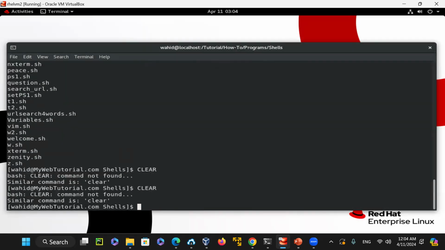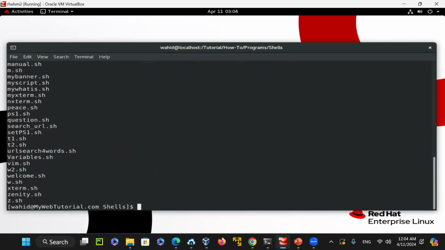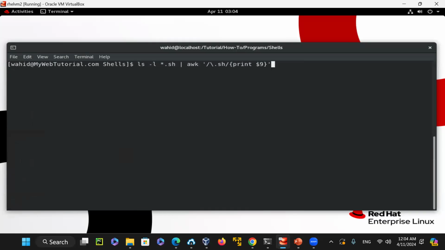So I could do that command here with awk, but at the same time, I could say search for backslash and then .sh. And so every file that has the extension .sh is there. Now the list is a little bit big. I'm going to just search for .awk, because there were only 3 of them, right?